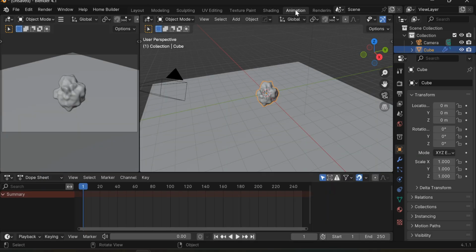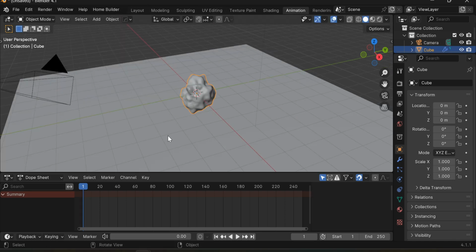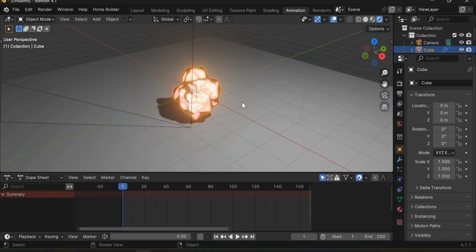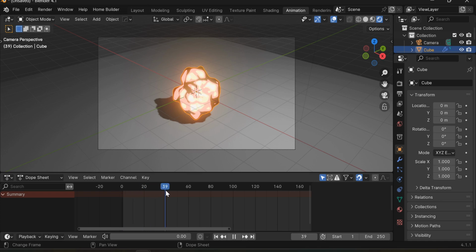If we hop on over to the animation tab up here, you don't need to go to any of these tabs. You can always just change the windows. And in my opinion, it is a good practice to get into changing these windows because you're going to be doing it a lot as you go through your Blender career. But for now, and for the sake of this tutorial, I'm just going to hop to the animation tab. Let's change it to render view. Let's say at about frame 20.